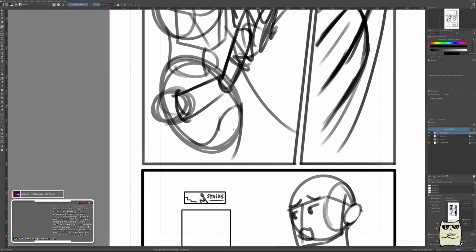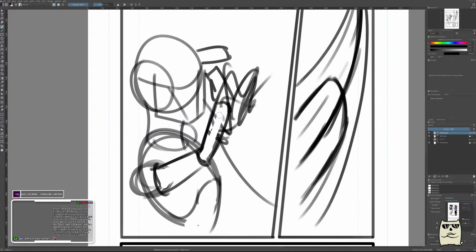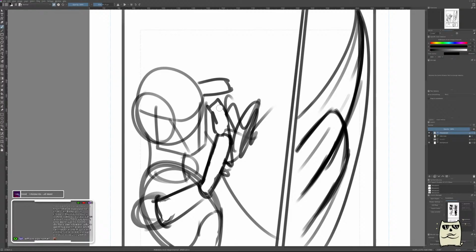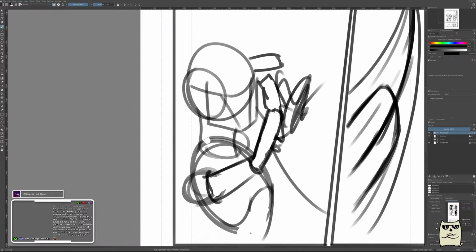Let's see. Okay, so let's clean this up so that it reads better. There's the arm, so we don't need any of this interior mess. There's the hand, question mark. We don't need this.